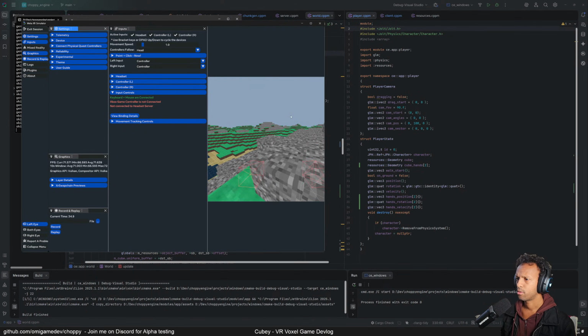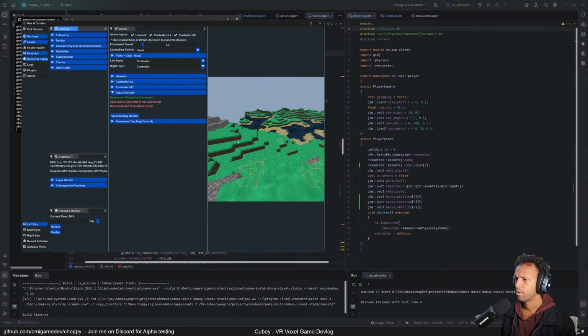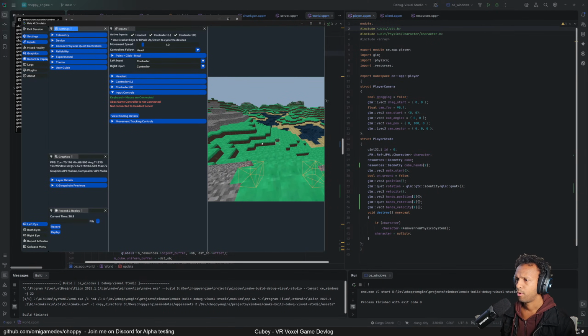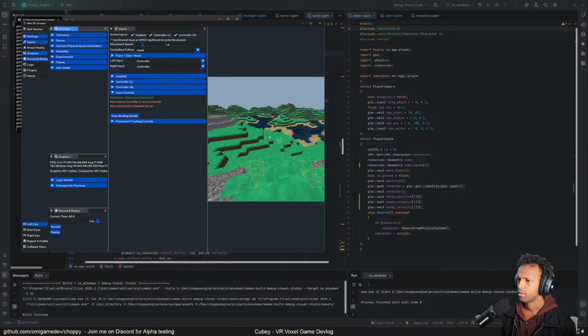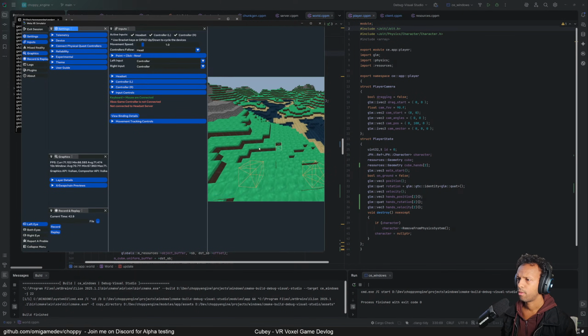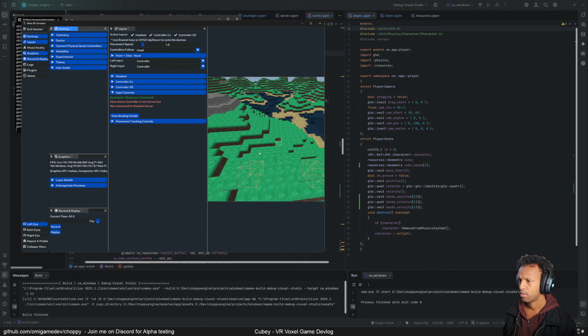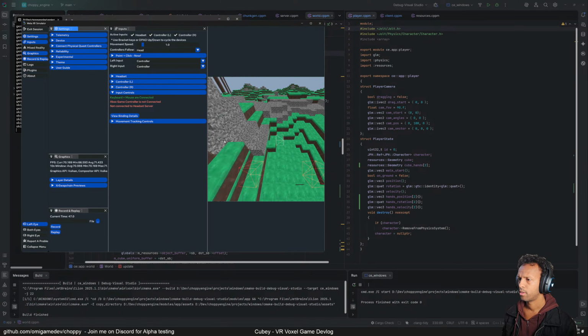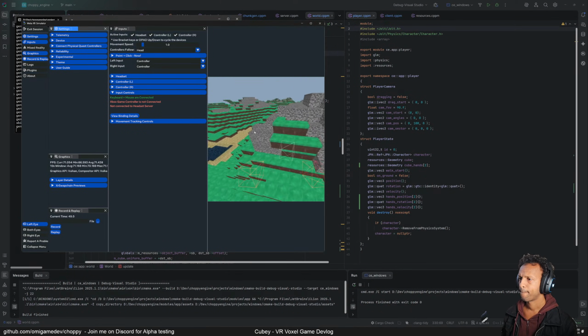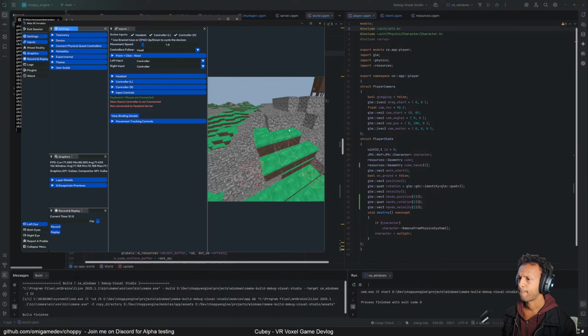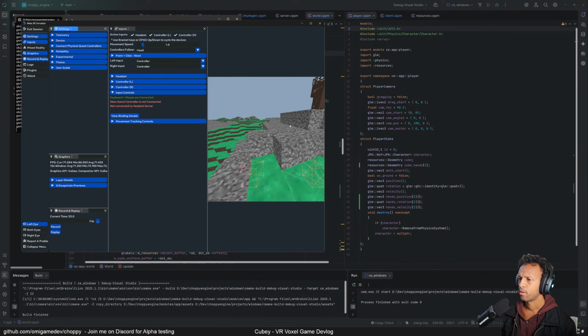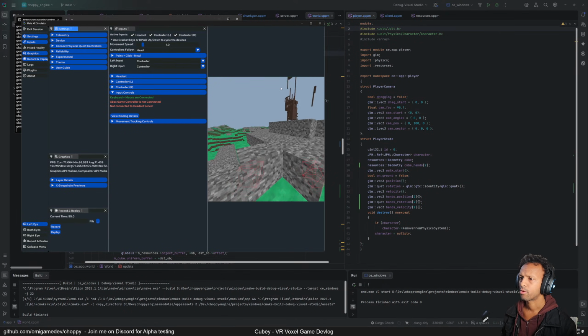It should also connect right away. So I can point with the right hand, which is slightly better. Okay, that's great.